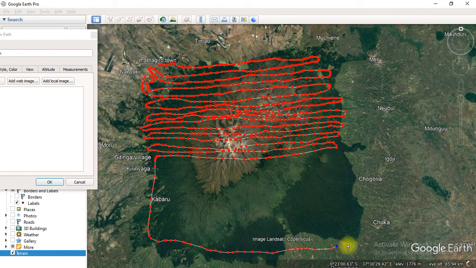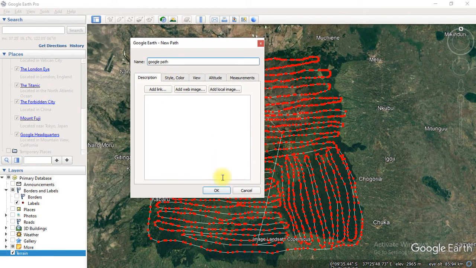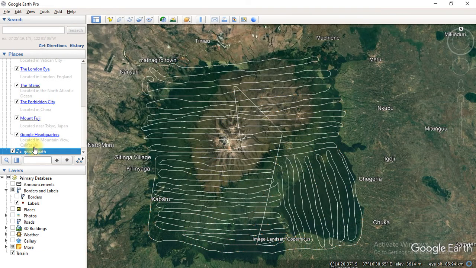There is no format for creating this path, you just ensure you cover. I think that's good. Once you have created this one, you click OK.